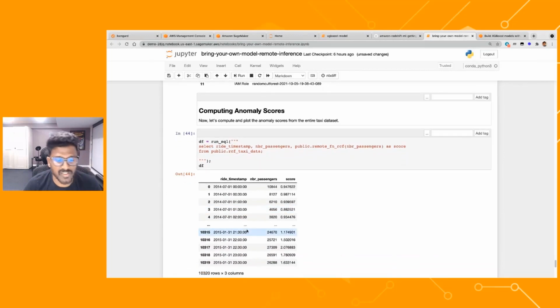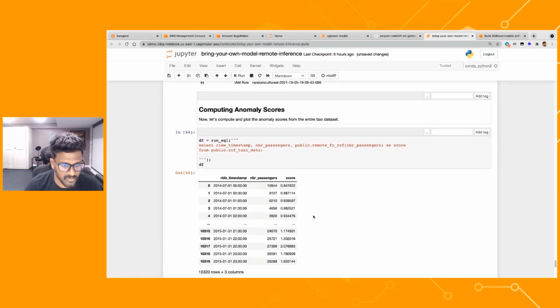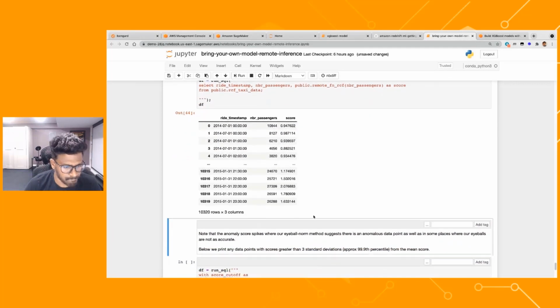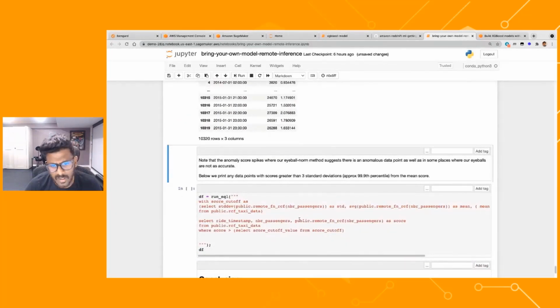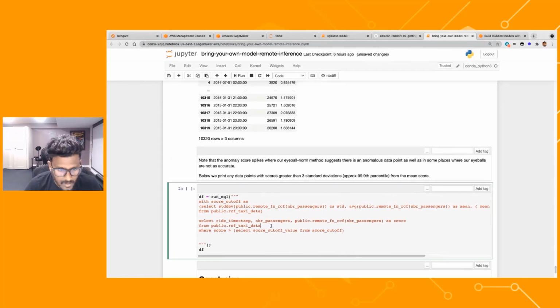So as you can see here, Redshift ML created the scores for each of the data points. And we are only interested in the data points where the anomaly score is greater than 3 standard deviations from the mean score. So let's run that. I'm using the same remote function here, and I'm using the standard deviation function on top of it.